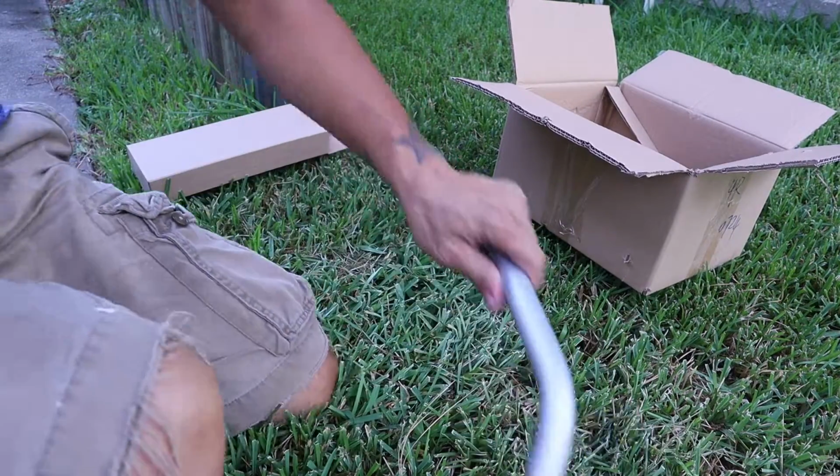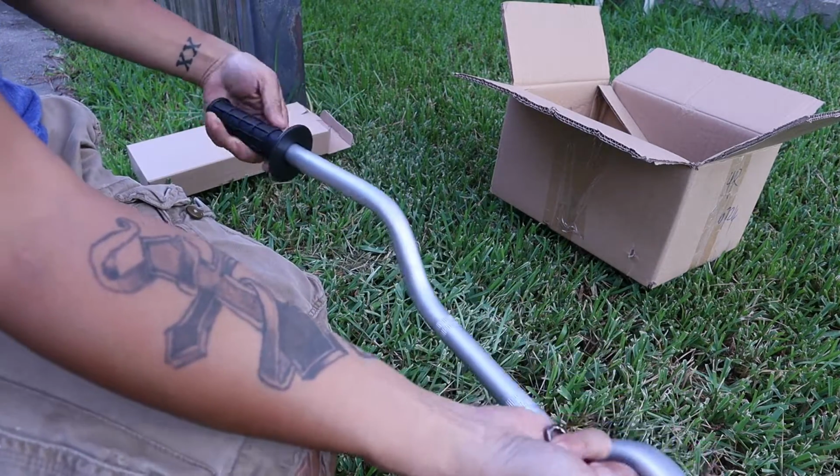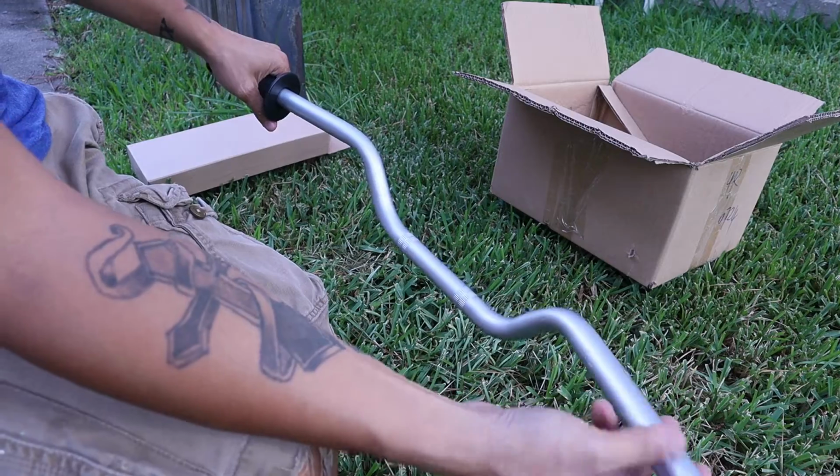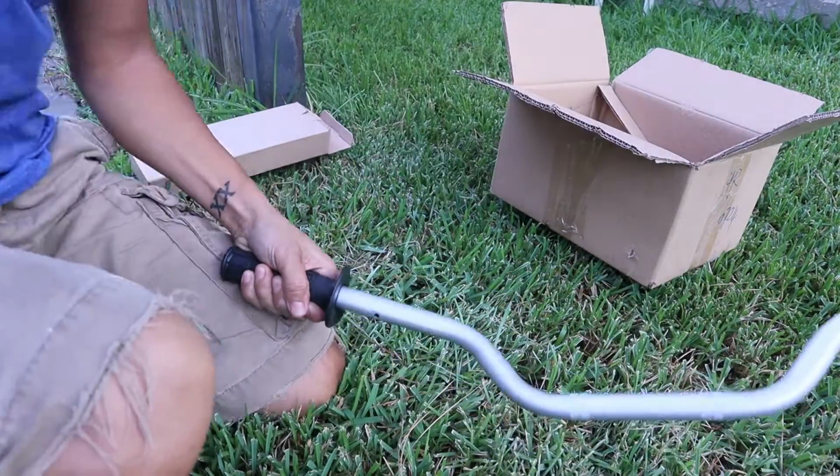What wasn't in the box is the handlebars. And then when I first got this, I was like, oh no, the handlebars is missing one of the grips. Oh yeah, I forgot, the throttle's over here. So, let's go ahead and get this together.